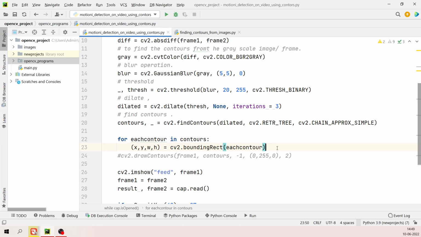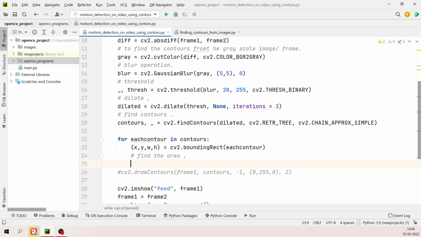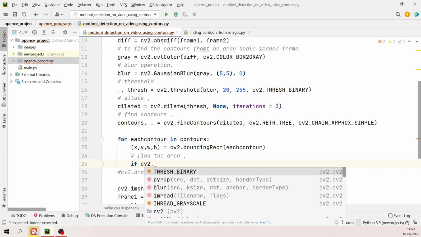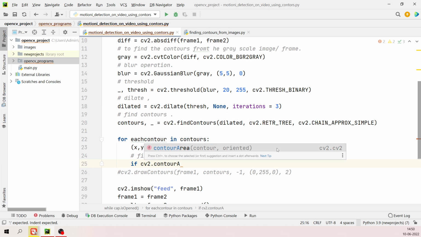Now, after getting the height, width, x and y, we need to find the area, the total area on which we need to draw the square. I'm going to use this in an if condition. To find the area, we have the contour area function. So let me say contour area.